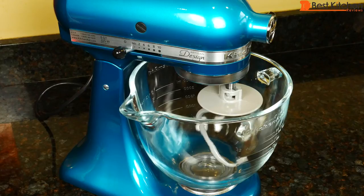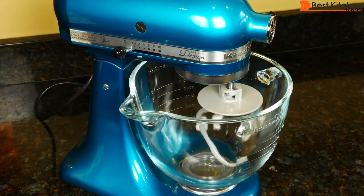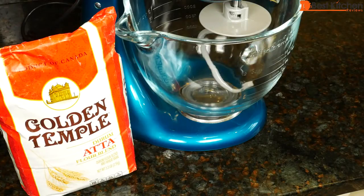Hi guys, today I'm going to show you how to make dough in the KitchenAid stand mixer. All the ingredients and measurements are in a link right below this video. This dough is perfect for chapatis and rotis. I'm using durum atta flour blend. That's what's most commonly used to make chapatis and rotis.